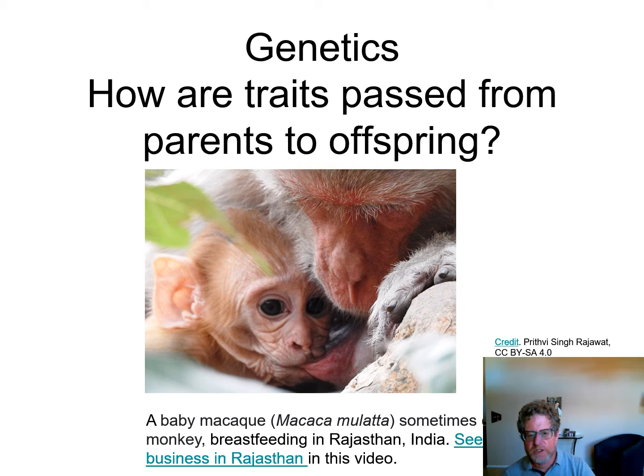Today we're going to talk about genetics, how traits are passed from parent to offspring. A lot of students find this the most interesting part of the course. We're going to look at diploid organisms, organisms that have the same genetics as humans, but we're going to look at pea plants and Mendel's experiments, and what we say will be applicable to humans as well.